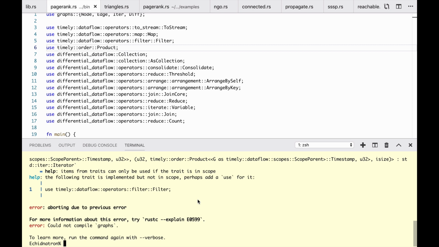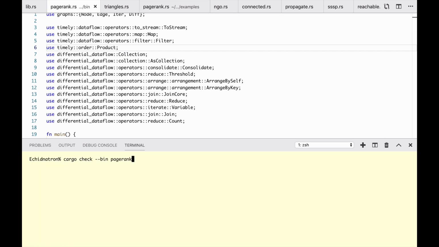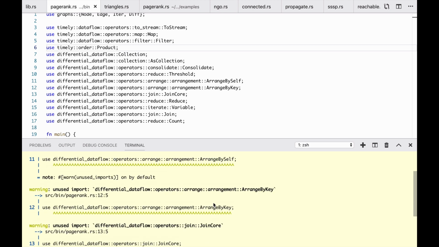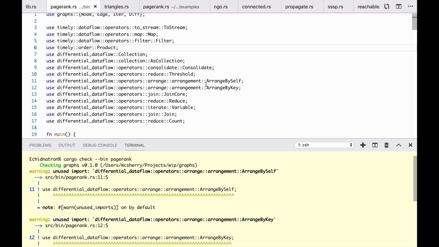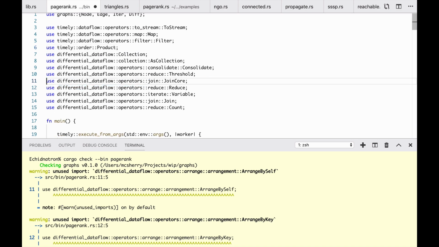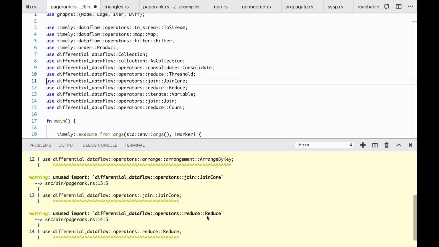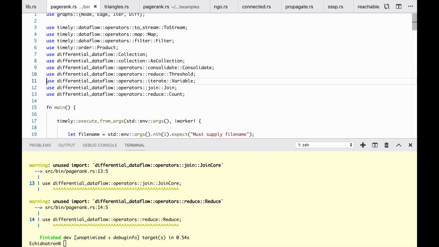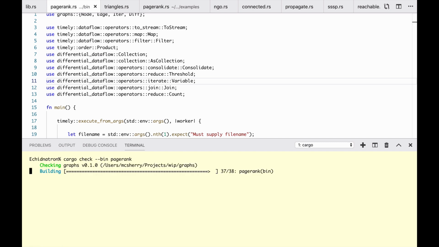Yeah. There are other ways to write that. We could also write a little bit of code that causes. I'm just going to tidy these things up because I want to see answers. Join core and reduce. Great. Off we go. You can set up timely dataflow iterative computations to bail out after fixed numbers of rounds, but I don't think differential dataflow natively does that. It allows you to do that.